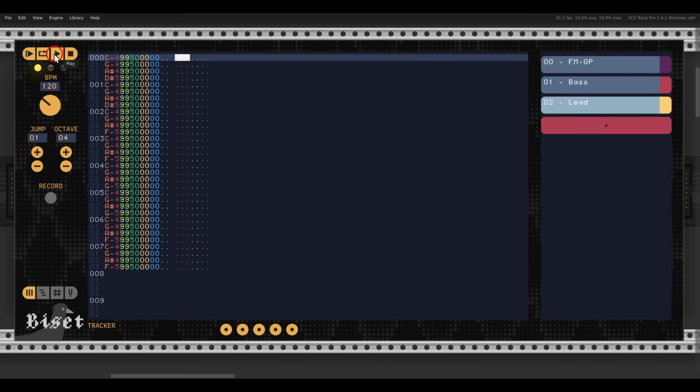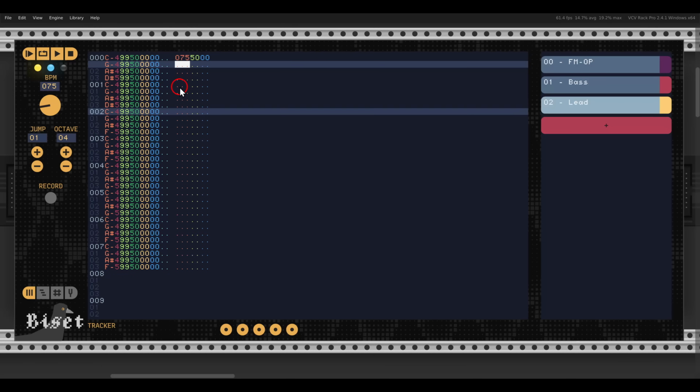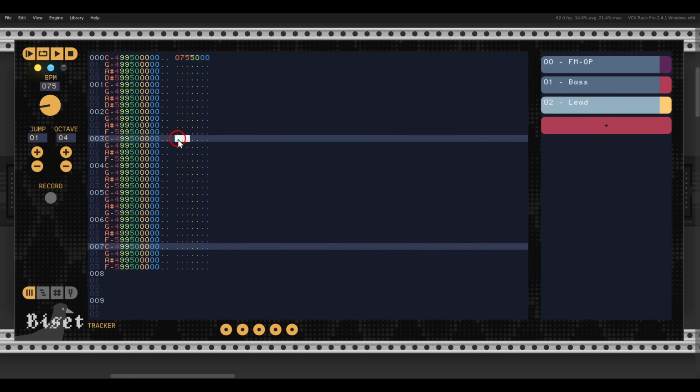Right, here I have a sequence ready. And now I'm going to add some movement to it. So first of all, I want this to be in overall a lower BPM. I want it to be 75, so I enter 0.75. Right, so now everything that comes after it will be 0.75, but here, for example, I can enter a bit of a ritardando, I guess, so it will slow down.